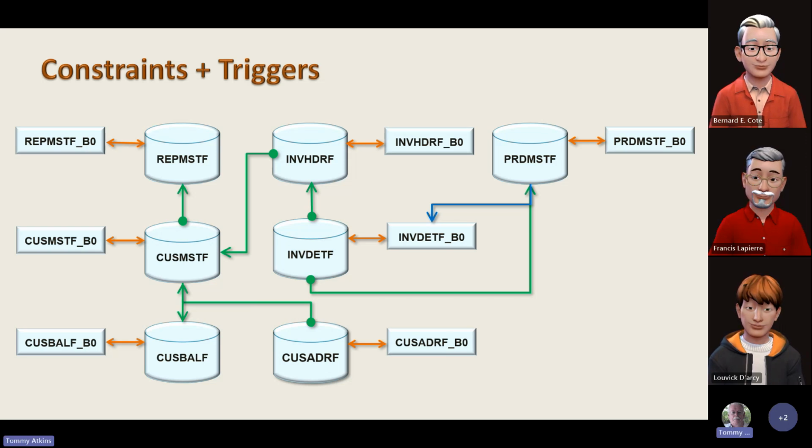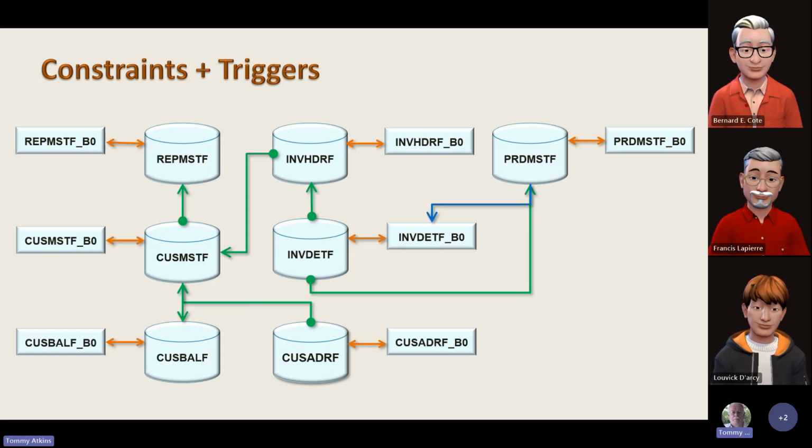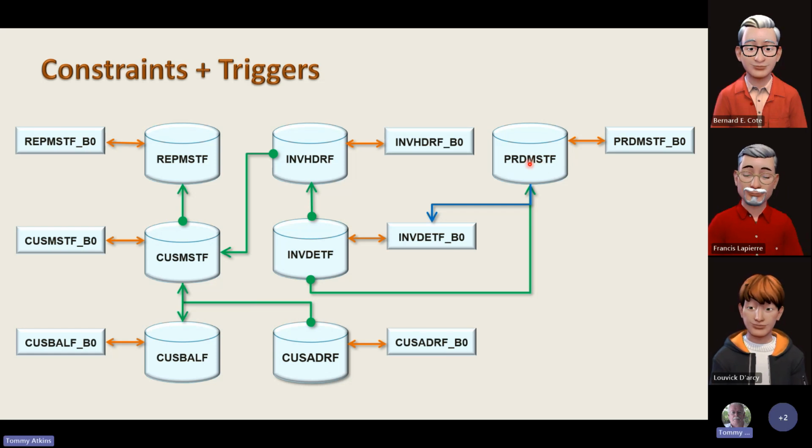But I don't want the user to type in the price or have to calculate the total. So what I do is in the invoices before trigger, I take the product code, I go and fetch the product master file, and I get the price off the product master file. It means it's central pricing, and the instant I change the price on the price master file, it will percolate throughout the system without a problem.